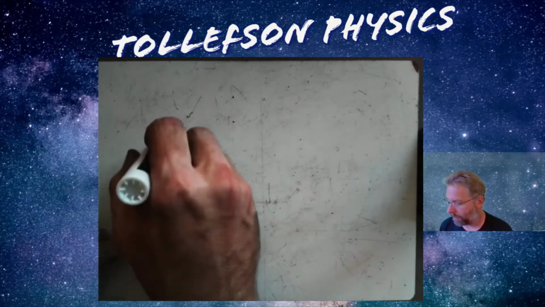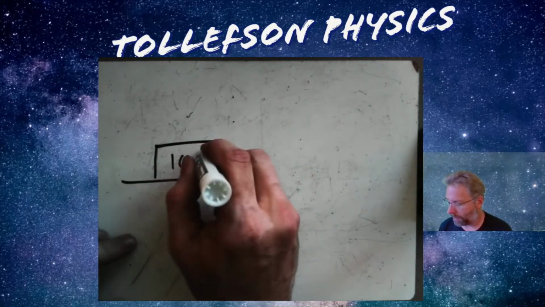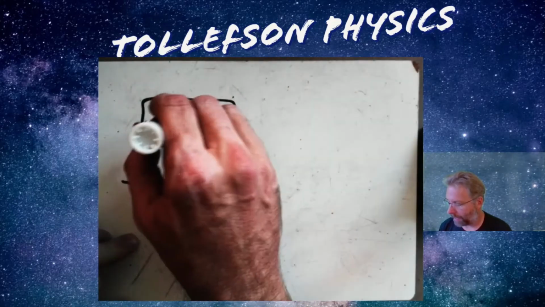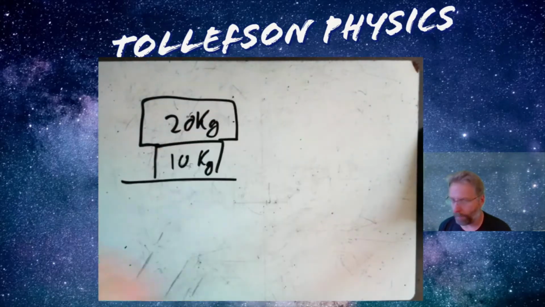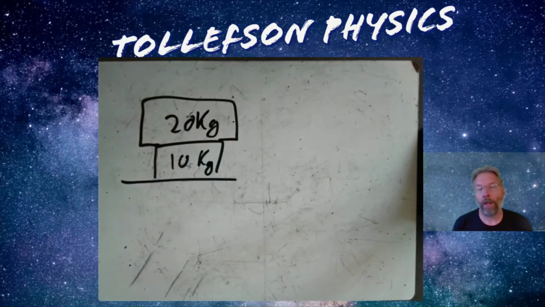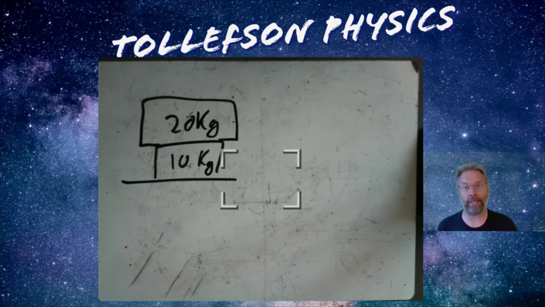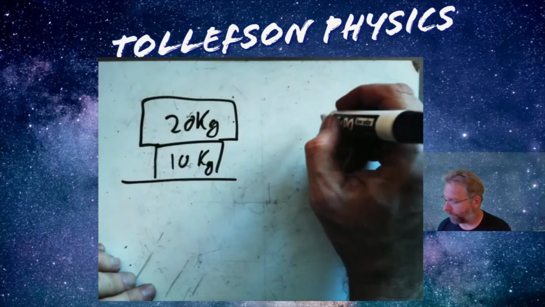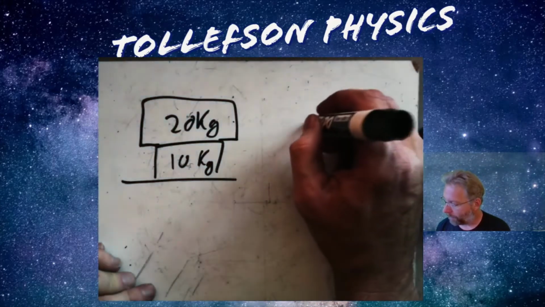So let's look at an example of having, let's say, two blocks sitting on top of each other. So I'll make this kind of large. Let's say we've got a 10 kilogram block, and let's make it a bigger block on top, a 20 kilogram block. And so I'm going to go ahead and draw force diagrams, quantitative force diagrams, for each of these blocks. So I'm going to do the top block first.